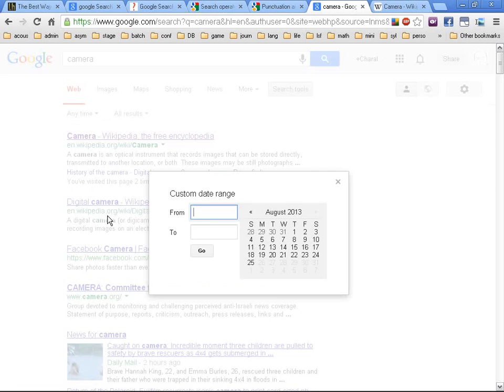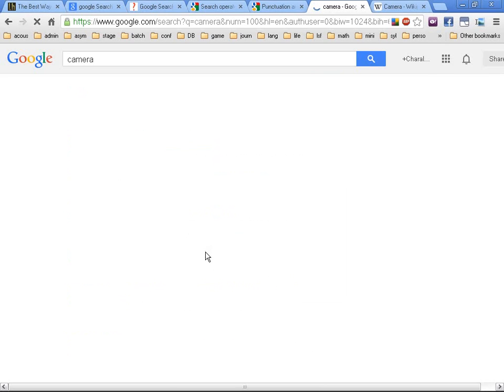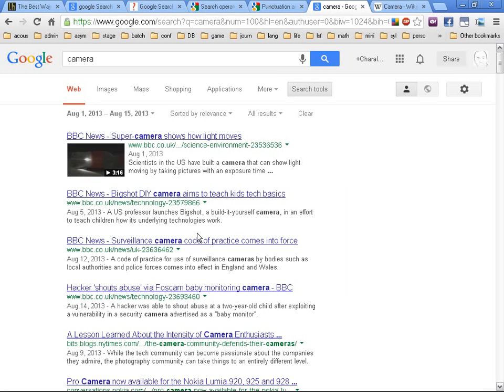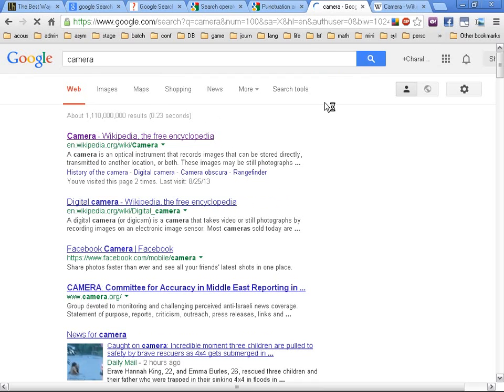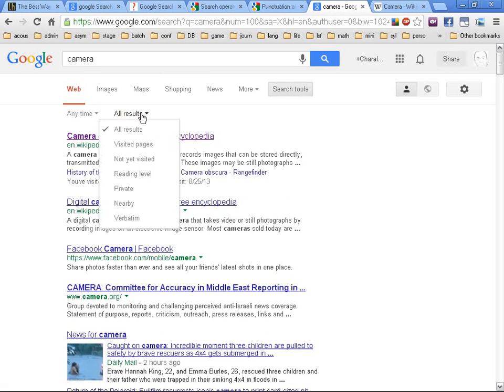Or you can say, I know it was 3 weeks ago, so it was between the 1st and the 15th. Go, and you have narrower results. So search tools, sorted by relevance or by date, and then all results, visited pages, reading level, etc. There you go.